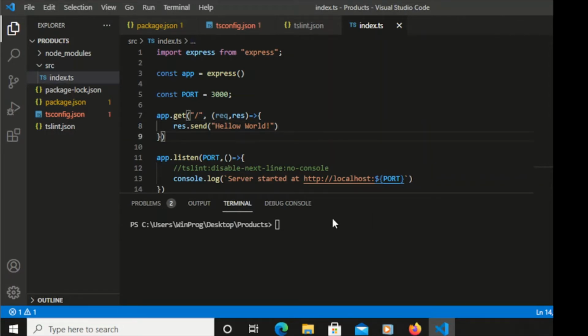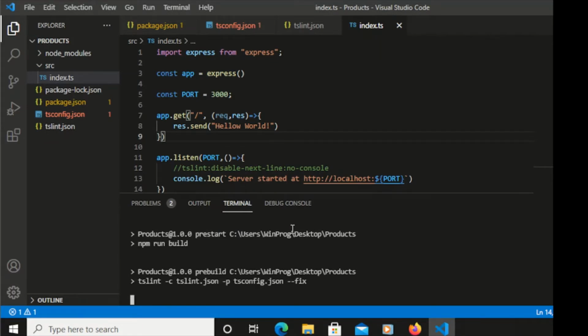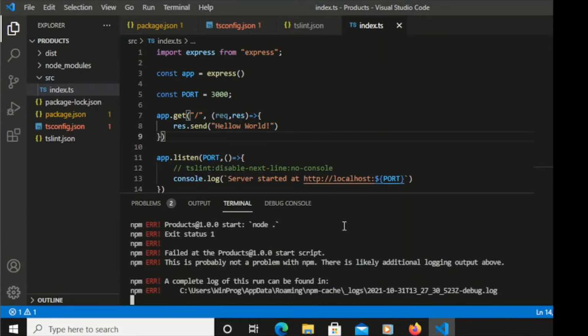Let's start by checking npm run start. Okay, it seems there's still a bunch of errors here.